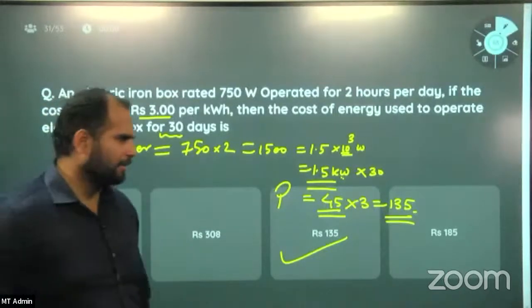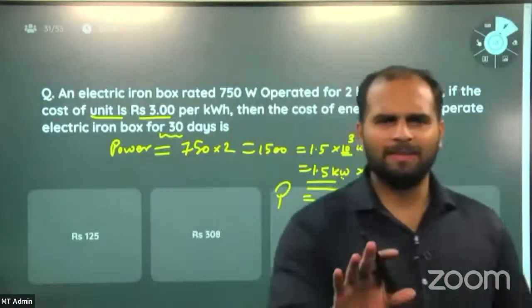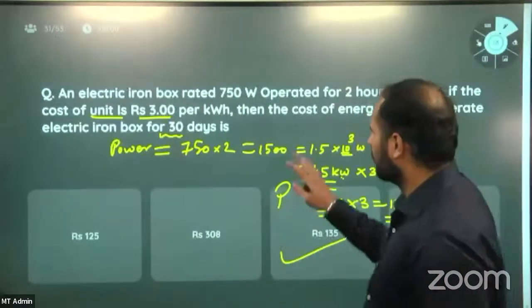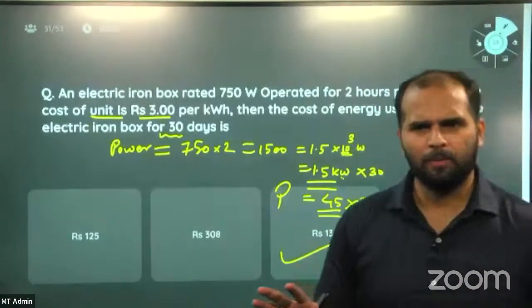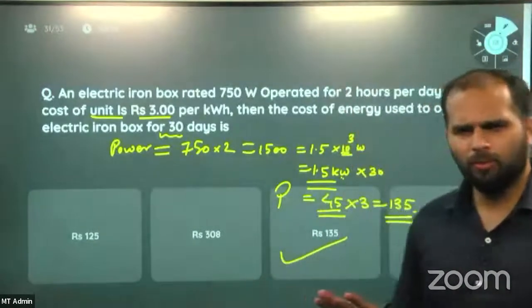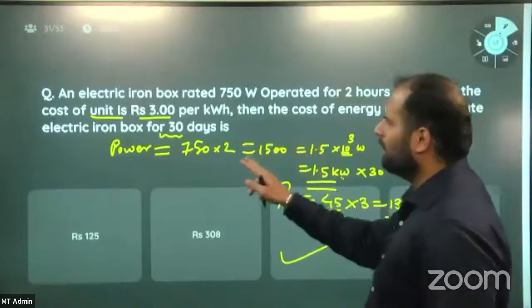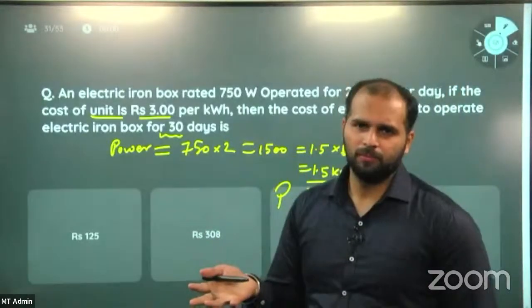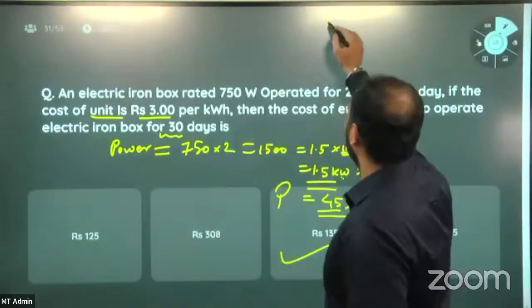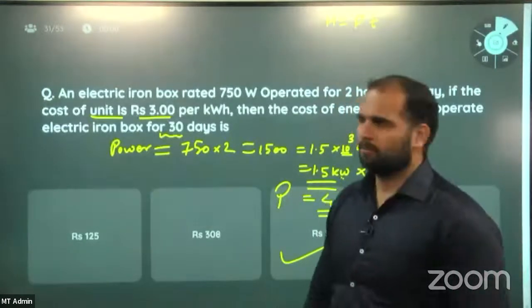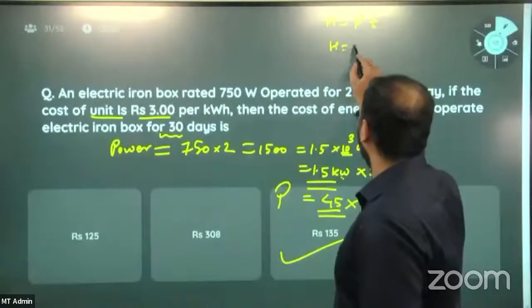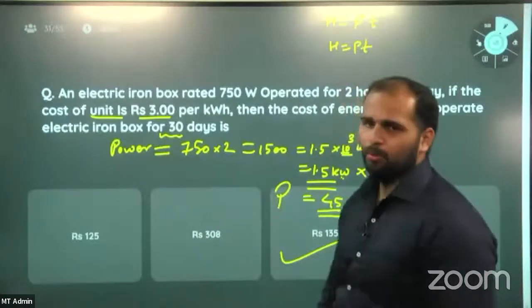Okay. Tanish, I'll just walk you through the calculation part. See, basically, whenever such type of questions come into the picture, what they are basically finding is the heat required. We know what heat is. Heat is your power into time. I'll just write it a bit below. Heat is your power into time. Am I correct?